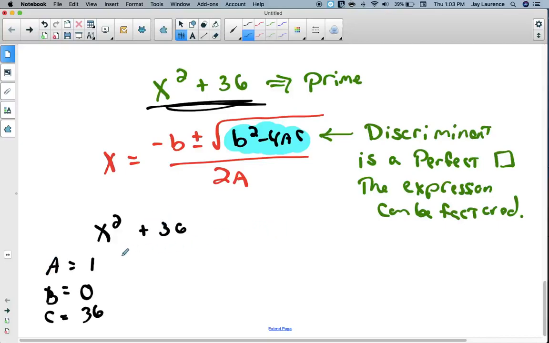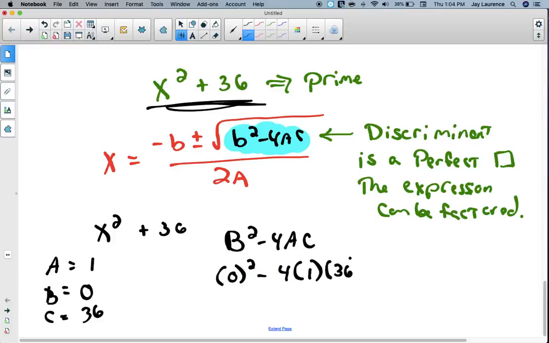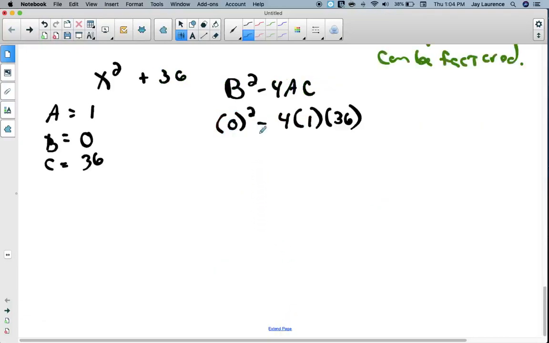Now I'm going to plug those values into b squared minus 4ac. Well, b squared is 0, right? Or b is 0, and I've got to square it. Notice I'm using parentheses when I substitute in. Okay, 4 times 1 times 36. Some of you are going to freak out. I can't do this without a calculator. Quit being wimpy. This is easy stuff. Look, I don't even need to finish multiplying. I will, but I don't need to because I know my product's going to be negative.